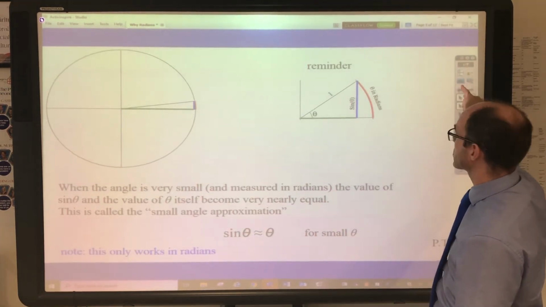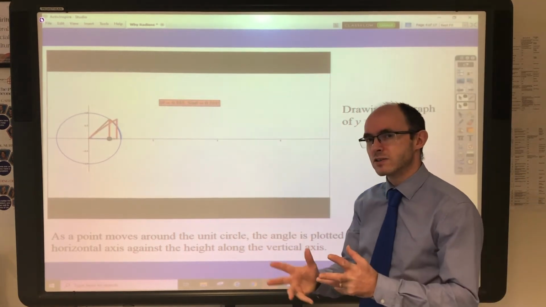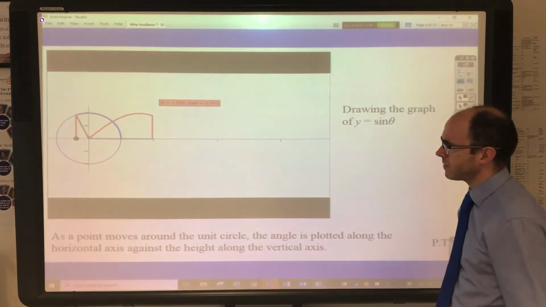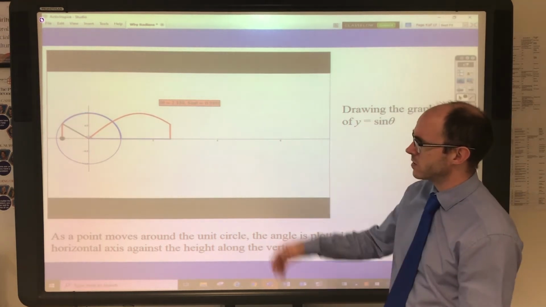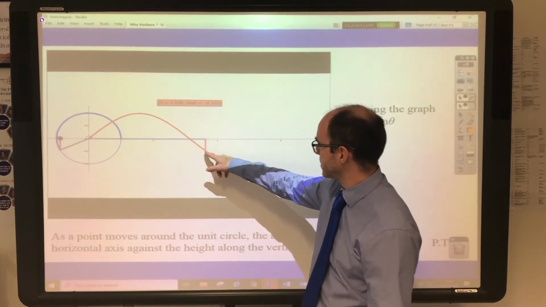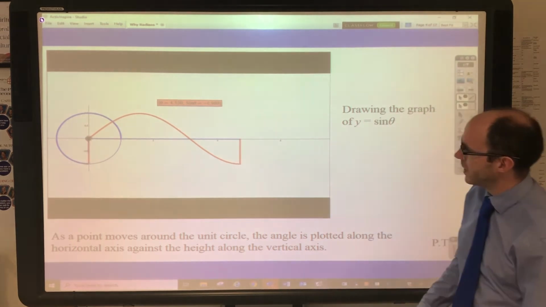Okay, so let's just go back to that one more time. This is why we use radians, because it shows that closer link between trigonometry and the unit circle. I do love this video, so I'm going to watch it play out again. There's pi, there's going to be 3 pi over 2 when it gets to it, and it's going to be 2 pi again.